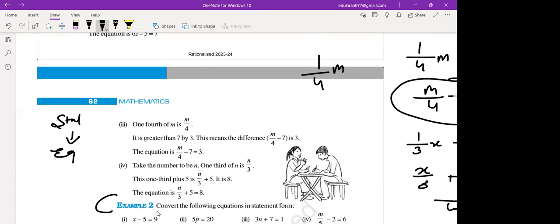Or any, see, no, any statement is not correct. See, you can write it like taking away 5 from any number is 9. Right? Or you can write whatever you want to write, you can write it in your own language. But yeah, it should be a correct statement. It's not like you are writing anything. You are writing, we get 9. You cannot write it like this. You have to form the proper statements. Okay, ma'am.